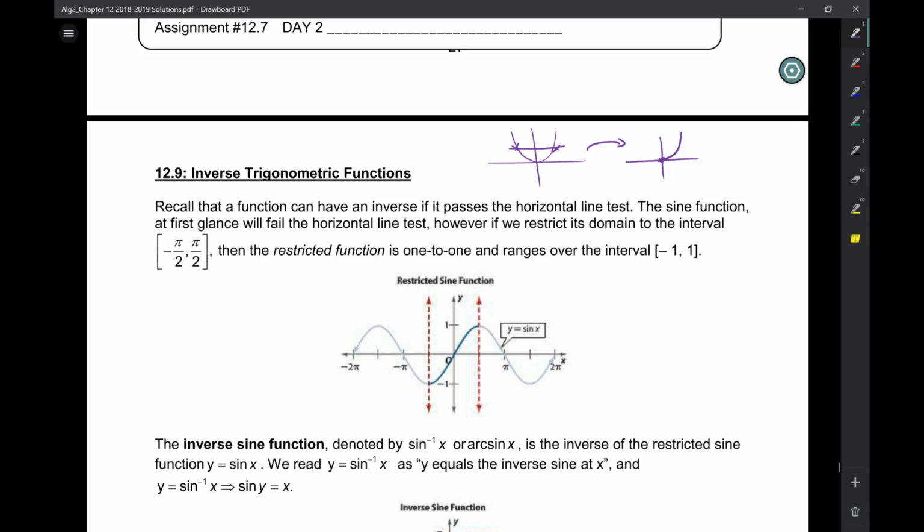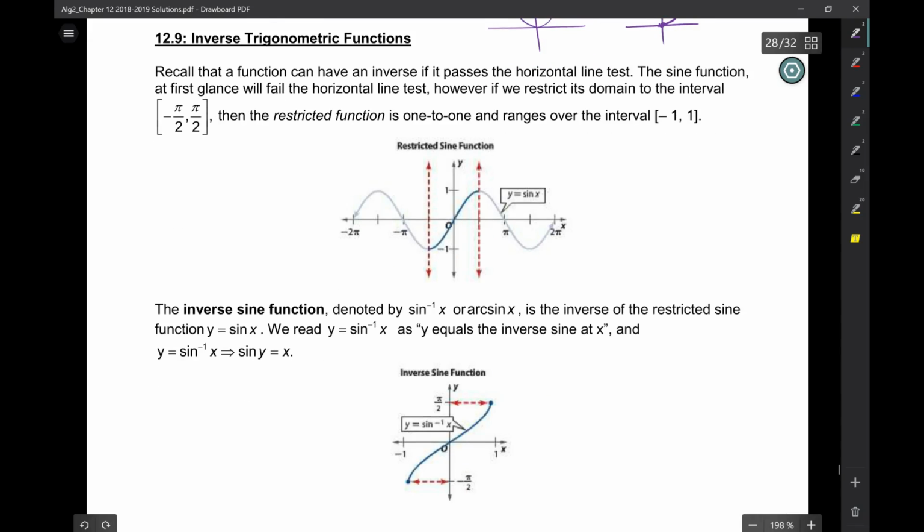So now if we take a look at a sine graph, which is like a wave that continues from negative infinity to positive infinity, does a sine graph pass the horizontal line test as it stands? It does not, because if I drew a horizontal line through a sine graph, it would cross at how many points? Infinite points, right? Because it keeps going on and on. So what then? What are we supposed to do?